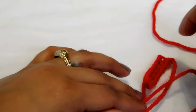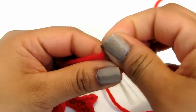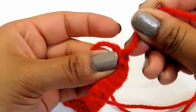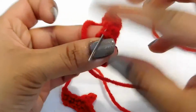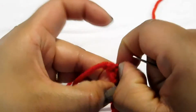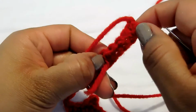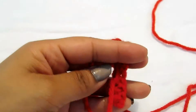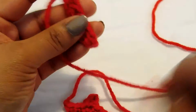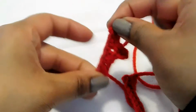So now I'm going to hide the other side just to make it a little neater. Alright, and I'm just going to do the same thing, just go along stitches, wherever you feel comfortable, it's fine, go through any of them that you want. You can go back up if you want, but I think mine is pretty secure, so I don't feel like I have to worry about it. But you do want to tug on this a little bit to make sure that it didn't get brought in too much. You don't want it to pull on your work. So if you feel like that's fine, go ahead and cut. Right. So now that I hid these tails, I'm going to give them both a little tug just to make sure that none of them are being pulled on.